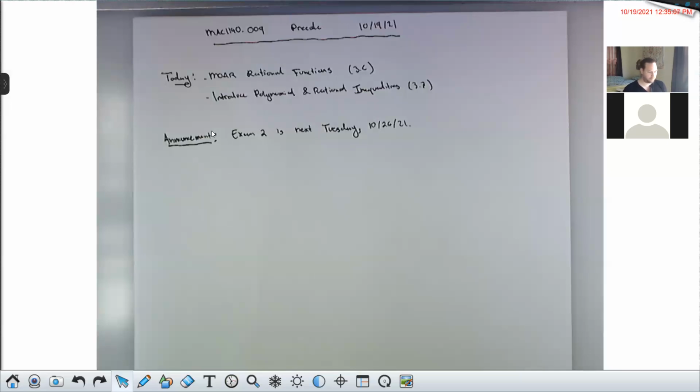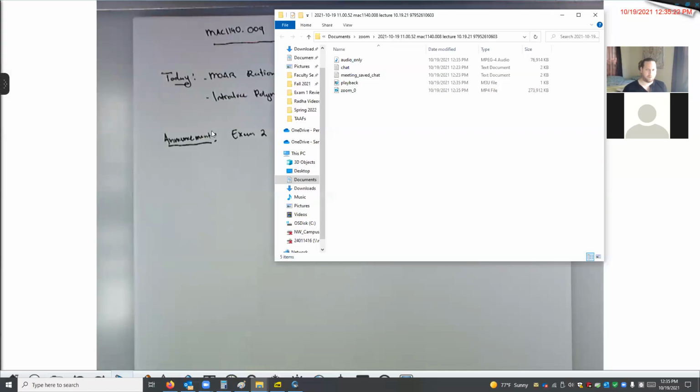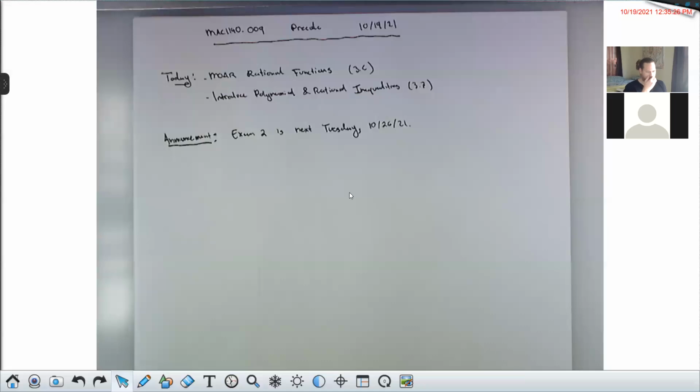Of course, the material is what we've been talking about. I think I gave you a list last week. That'll be all the stuff that we've covered since the first test. So it's quadratic functions, polynomials, their graphs, local behavior, end behavior, factoring, complex numbers, complex roots, fundamental theorem of algebra, and then everything we've done with rational functions. That's it.